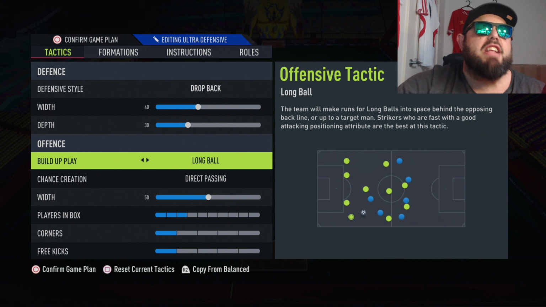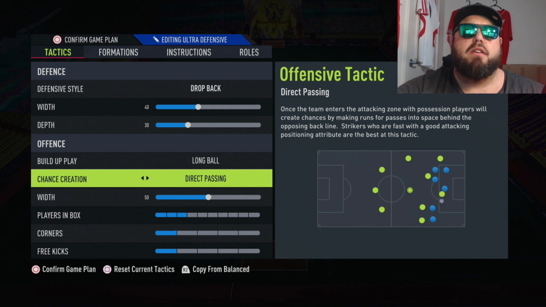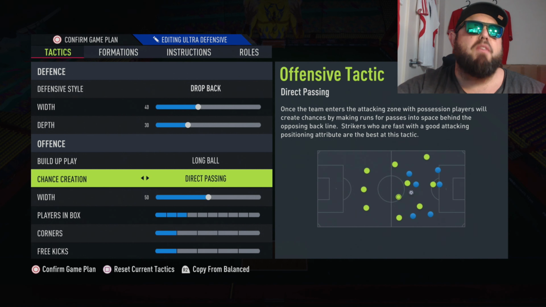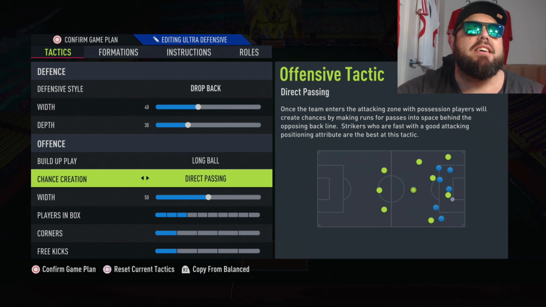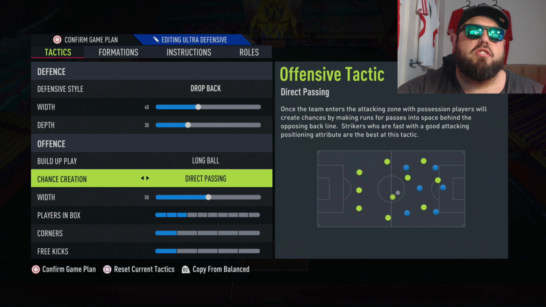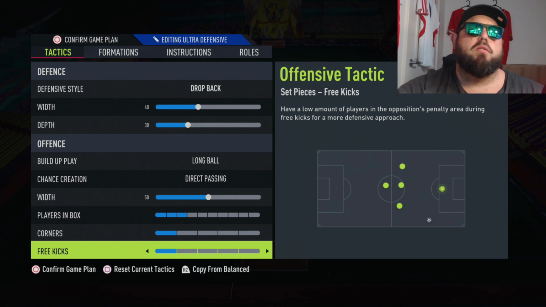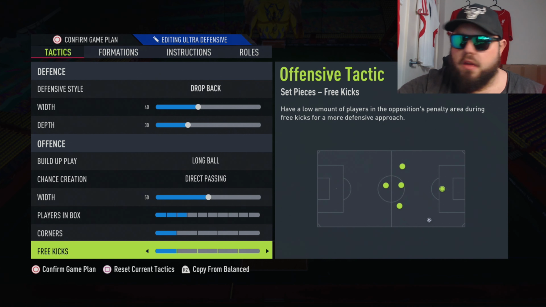We're playing offensively, long balls and direct passing. So we're playing it to the feet of our attackers, but we're doing it from a distance because we're pinned back. If they're any good, they'll pin us right back, and we need to play that way to be successful. Width is at 50. Players in the box, corners, free kicks are all at a minimum.